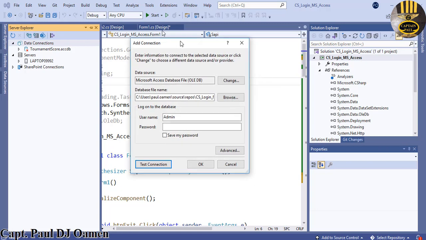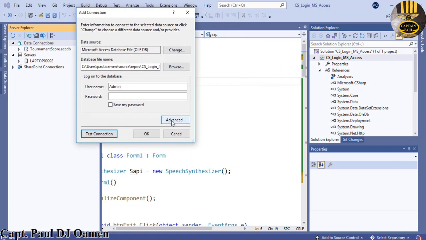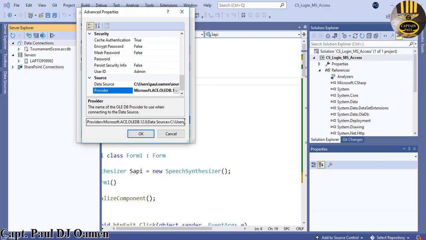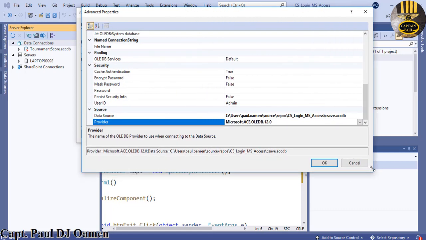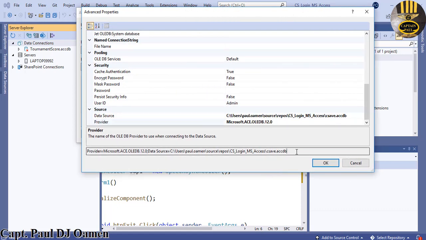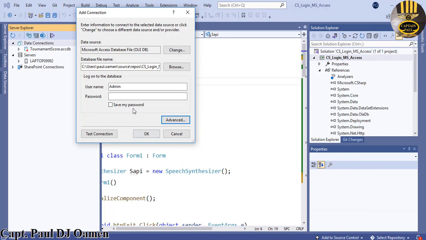The next thing I want to do is, you see right here, we have Advanced. Click on the Advanced. With this dialog that pops up, all we can see in there is the address of the database itself. I'm going to copy that. Okay, copy the address. You're going to need that soon. Click on OK. There, so we can click on OK in here as well, or maybe get rid of the admin first. Just click on OK. That's fine. There we go.